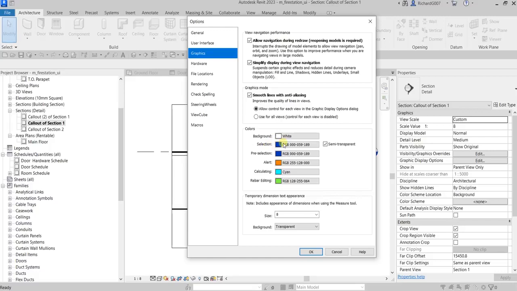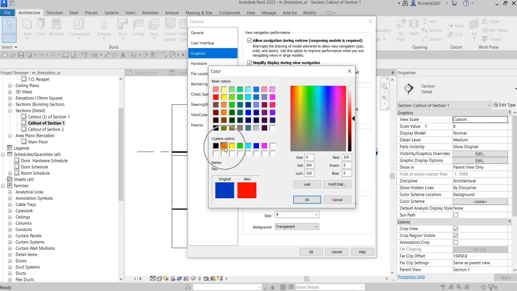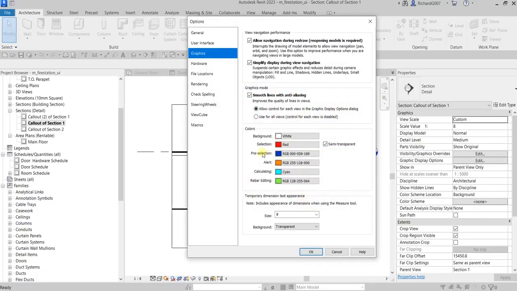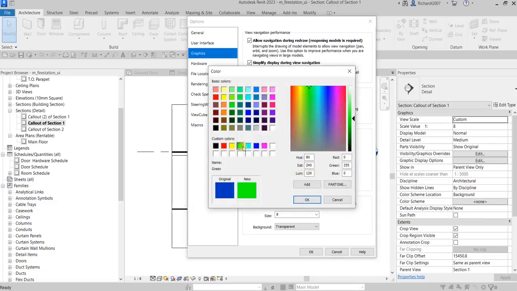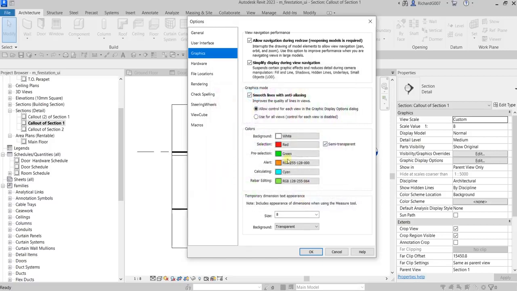Instead of blue, because as you can see pre-selection is blue as well, I want the selection to be red, so that every time I click an object or instance it turns red. For the pre-selection, meaning you are just hovering over the element, I can change that to green or whatever color you would like. I prefer green.